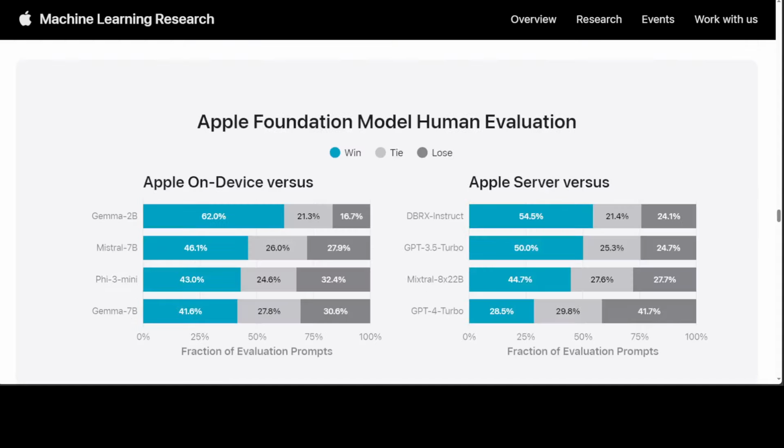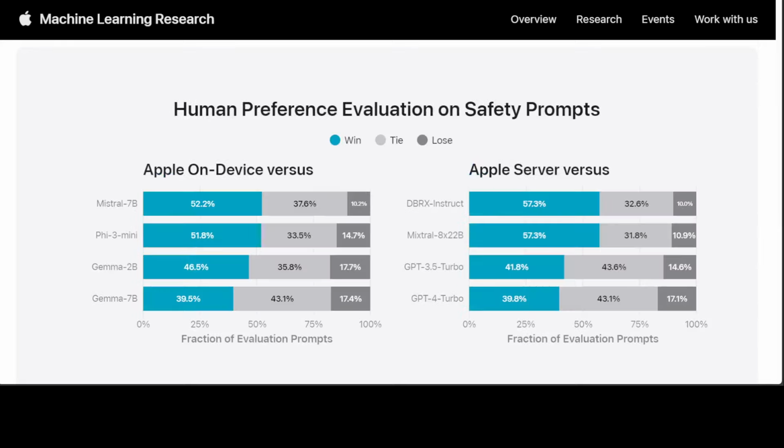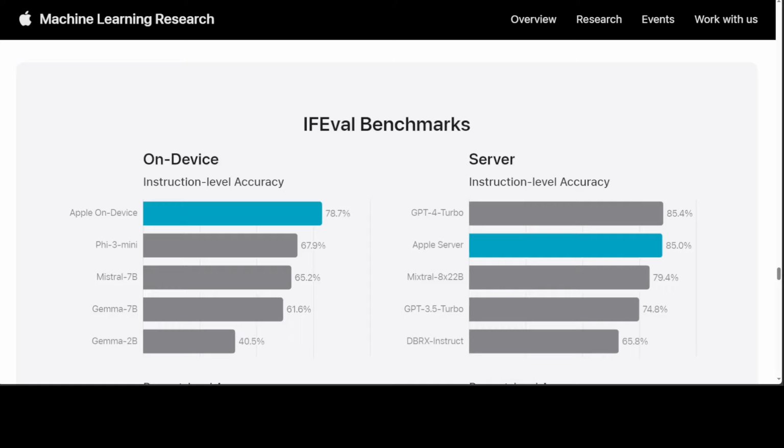Going to the next benchmark which they have done, this is a fraction of violating responses for harmful content, sensitive topics, and factuality, and lower is better, of course. And Apple's models are robust when faced with adversarial prompts, and they have compared it with Gemma, Phi-3 and Mistral. The performance looks really good for Apple's model. If you look at this human evaluation, again, this is the fraction of preferred responses in side-by-side evaluation of Apple's foundation model against comparable models on the safety prompts and other data. And human graders found that Apple model's responses were safer and more helpful. Let's check. So this is a safety prompt again, and then if you look at this one, this is an IFEval benchmark where the instruction-following capability is measured with IFEval for Apple's foundation models and models of comparable sizes. So all in all, seems interesting.